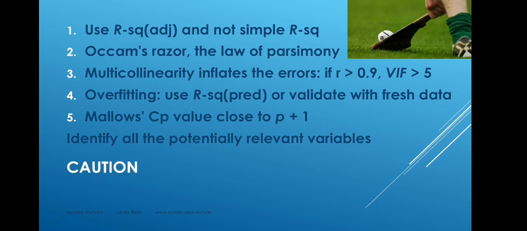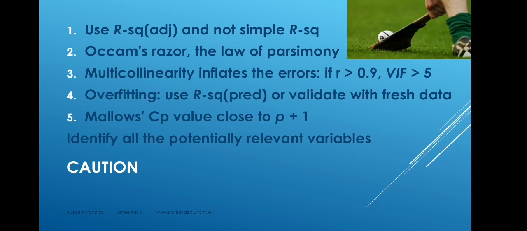Fourth point to make here is that whenever you select a large number of predictors, there's a possibility that you will overfit the model. That is, you will just end up including variables that are predicting random variation in the sample rather than the underlying relationship in the population. So a low value for R-squared predicted indicates that overfitting has probably occurred. R-squared predicted is obtained by omitting the observations one at a time and then using the remaining observations to predict the missing observation. So R-squared predicted gives a good idea of how good the model is at predicting new values of the response.